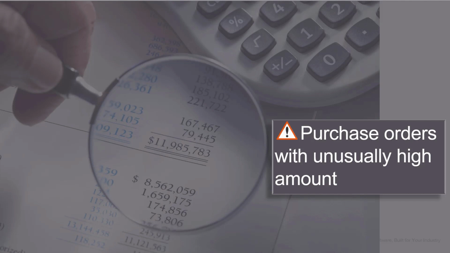Essentially, these kinds of purchase orders would impact the cash flow projections, and they would also impact the cash outflow as well. This is also a basic control that should be included as a part of the procurement cycle. Now let me log into M3 and look at an unusually high purchase order, and then we'll check in GRC how the control is specified and how the violation is captured there.